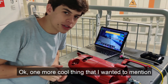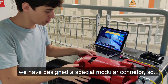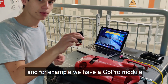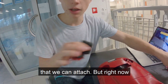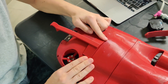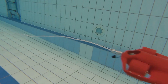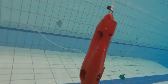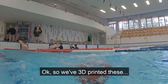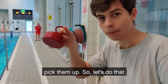One more cool thing: on the bottom of each CPS5 drone we've designed a special modular connector. There's nothing attached here yet — you can see the electronics pipe — but for example we have a GoPro module that we can attach. Right now we're going to attach a hook module that will allow us to pick up weights from the bottom of the pool. We 3D printed some weights to throw into the pool and have the drone with the hook pick them up.